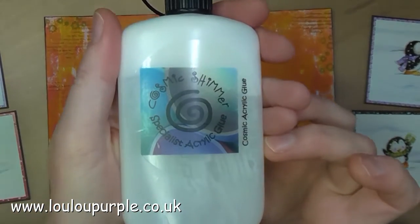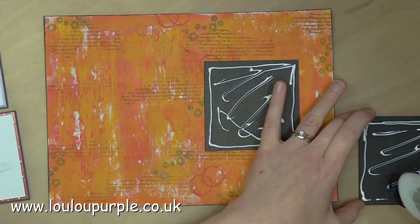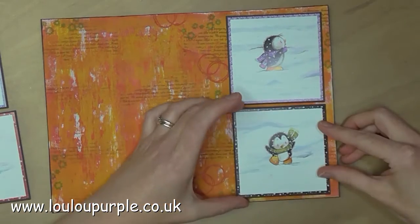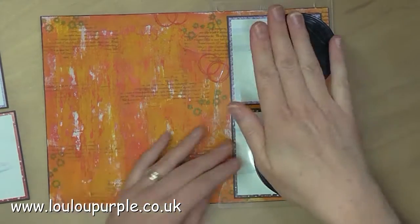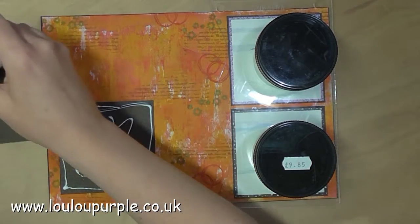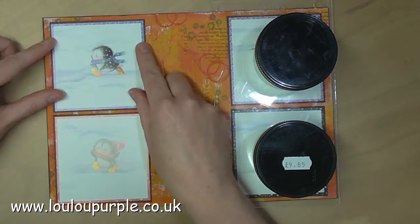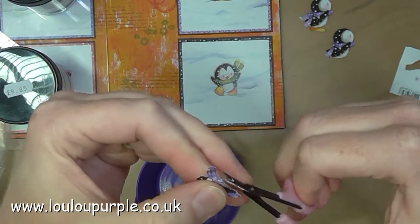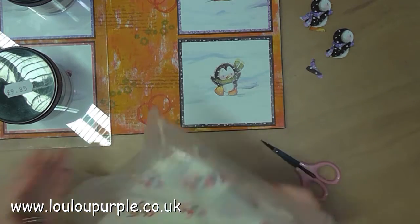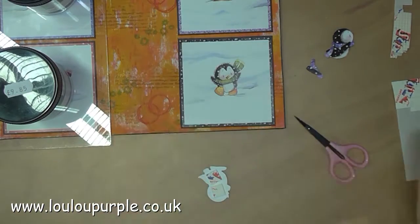So after I've cut them all out, I am now going to use my Cosmic Shimmer acrylic glue to stick all the images onto my base piece of card. I am now pushing out all the other little pieces of the decoupage and just using my scissors to trim off the little notches. I now am going to use my Sticks to foam pads to layer the decoupage parts on top of the penguins.